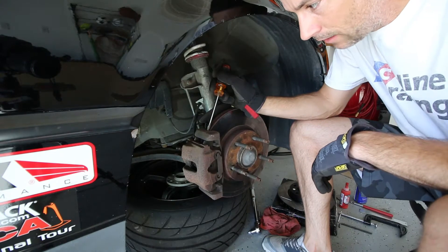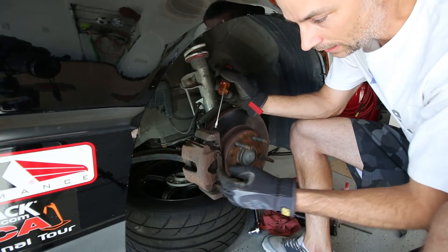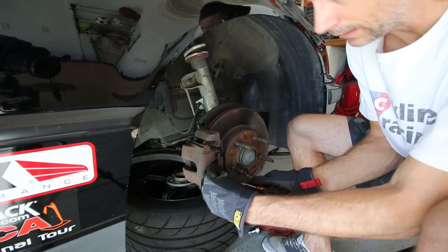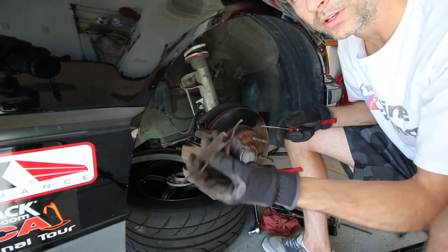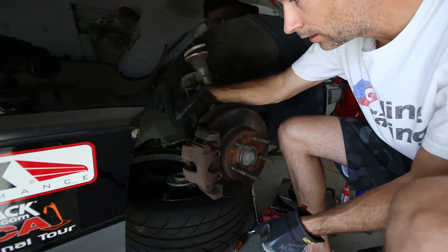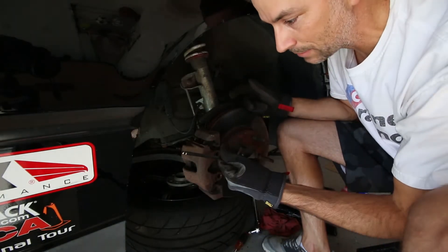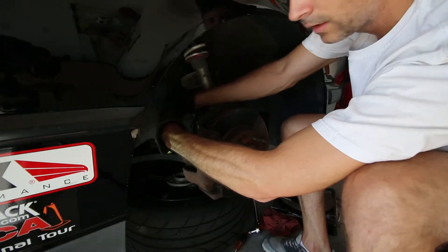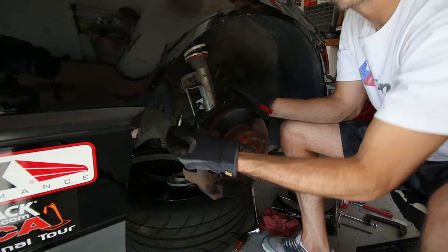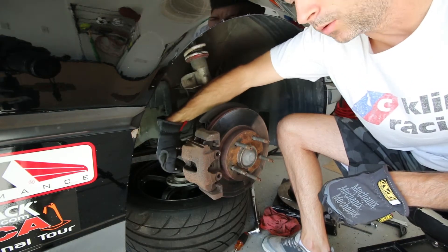Getting the brakes removed on the E36 BMW is a little more tricky than my BRZ or FRS — it's a 23-year-old car. Starting off, we've got to get the caliper off. That requires taking off the little clip on the front, which you can use a screwdriver to pry out, get it out of the holes in the caliper, and it'll just twist on out. Then on the back of the caliper there are a couple of little rubber boots that have rubber caps in them — you have to pull those caps off and grab a hex wrench to start taking out the bolts behind the caliper. There's one on the top and one down below.